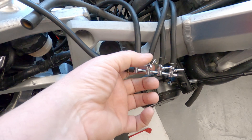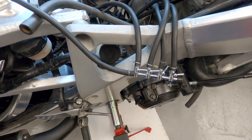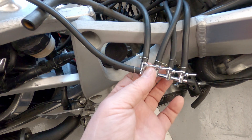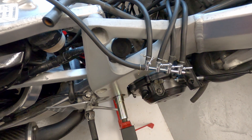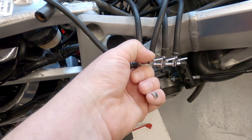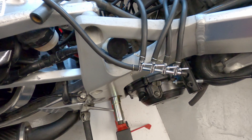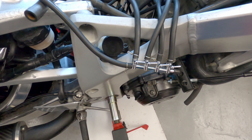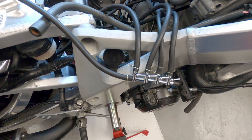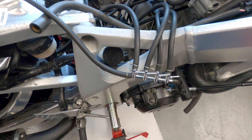Once I've got number two at the same position, I close it off and open number three again to check they're both at the same. If they are, that one's done. Then I do number one, close it off, and check it against the value I've got for number three. If they're all the same, Bob's your uncle. Usually you have to go through this two or three times - it doesn't magically fit first time. It's the same even when you've got four columns; I've always found there's one that's an outlier. You dial it in, do it again, and another one is an outlier.